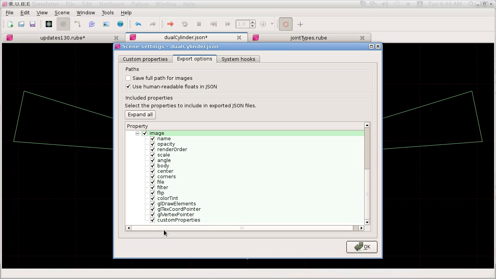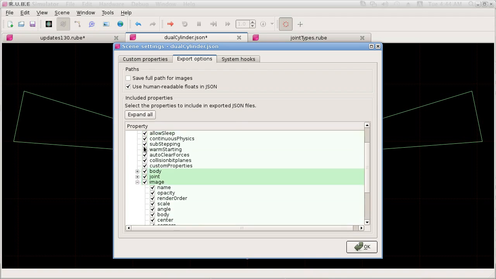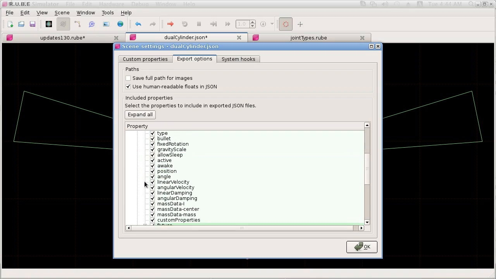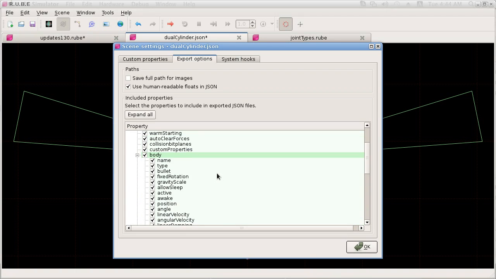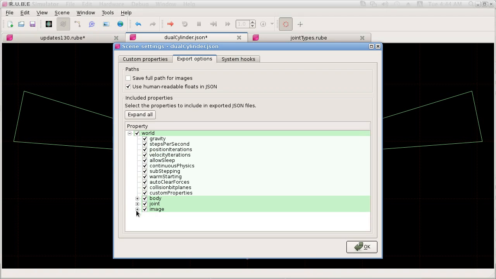And even if you're using OpenGL, you might not care about them because you might have some other way to draw sprites and so on. So you could just turn those off and they won't be exported. And this is saved for each scene, of course. And you can go into each of these sections and say this is another one that you might not need, the mass data for properties. So you can get quite specific about what you want and what you don't want, and you can turn them all off and on as a tree as well.